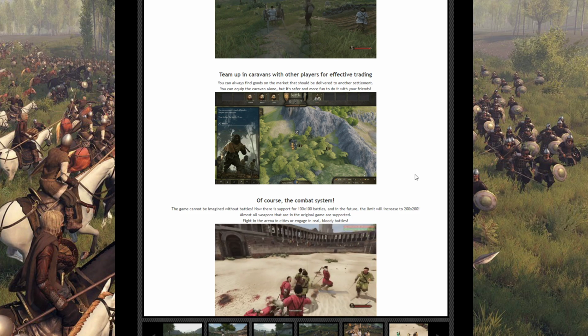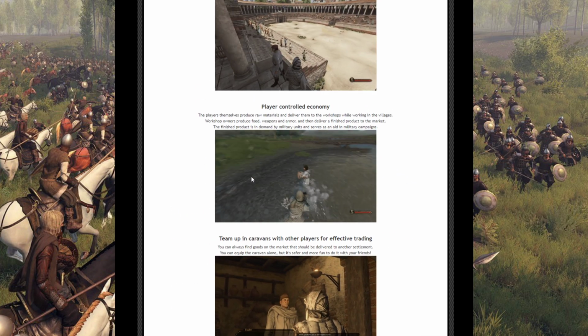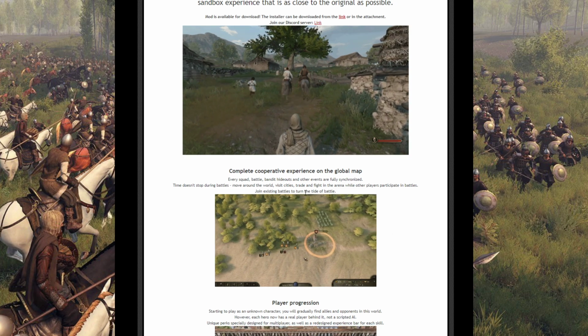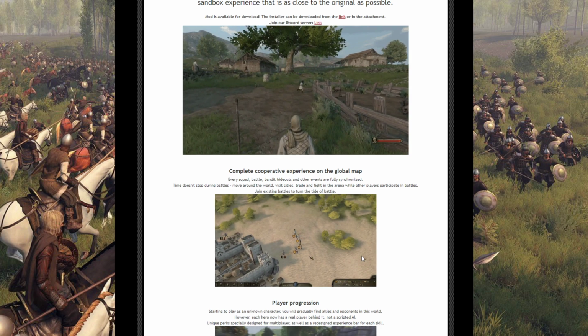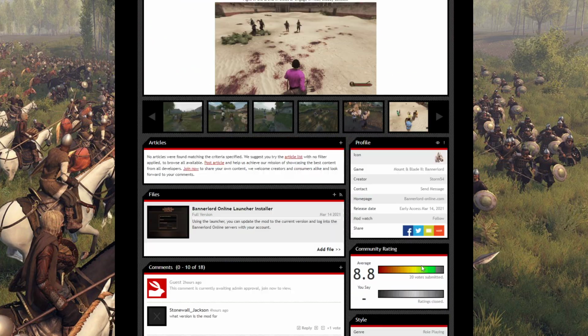So the thing that I see with this mod is it looks like the AI bandits are still going to be there. I don't know about AI lords if they're still going to be there. What it looks like is just lords and companions are going to be switched to just players. I'm guessing you can't really recruit. I'm wondering how the recruitment would work in this exactly.